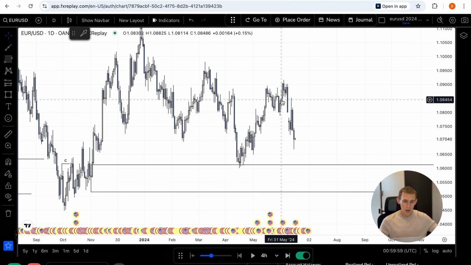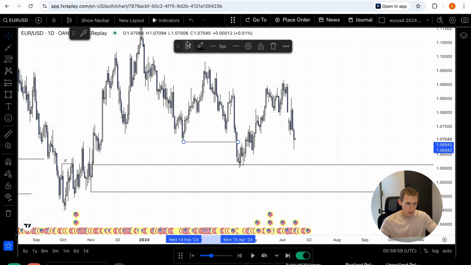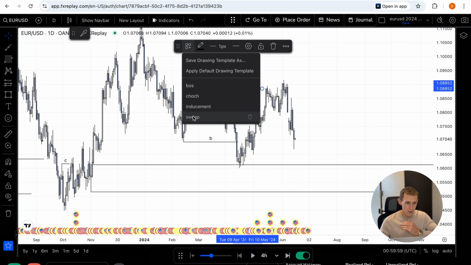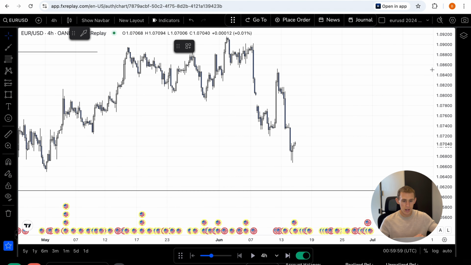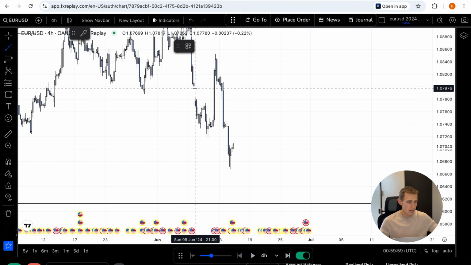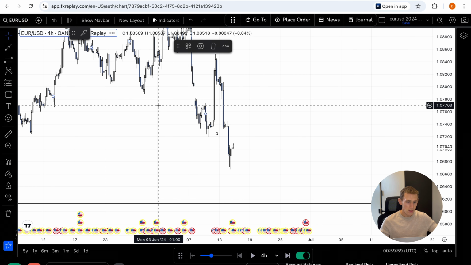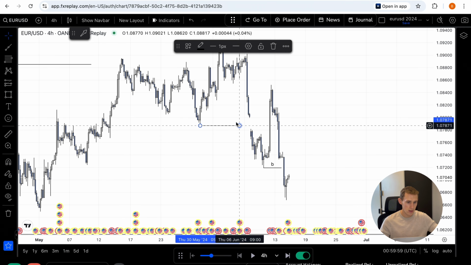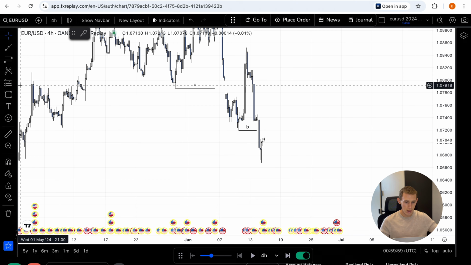What we could say though is, on the daily time frame, we've had this daily breaker structure. We then had price come up and grab some previous highs, so it does seem quite intent on coming back towards these previous lows down here. If we jump over to some of the lower time frames, again, you can see very clear bearish momentum coming in, with this being the most recent bearish breaker structure after this initial change of character up here. So I actually am favoring further shorts going into this session.